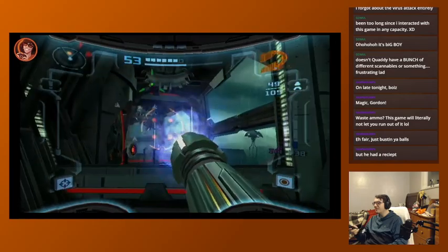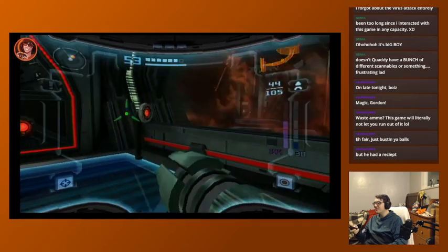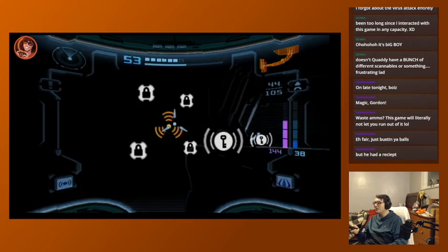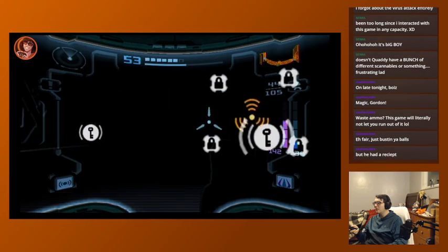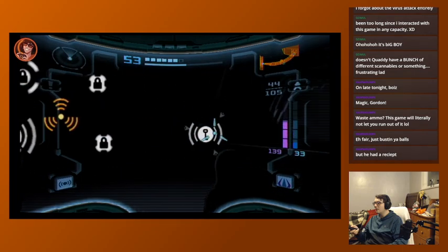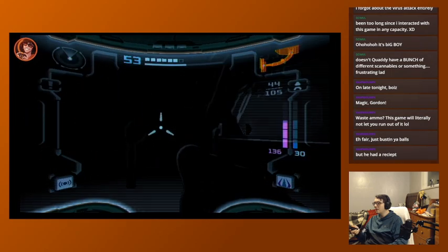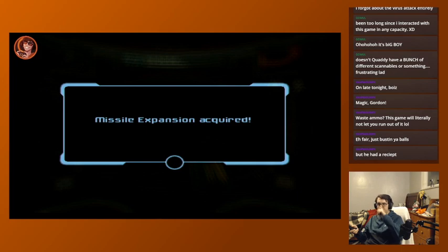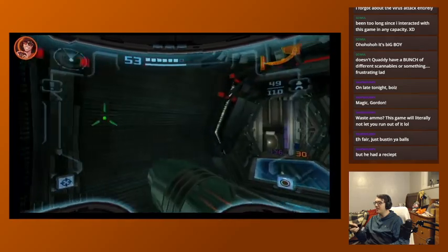I'm trying to do this in a way that doesn't waste ammo. I screwed that up, obviously. Used up even more ammo on that. Alright, so. There we go. All that for a simple missile expansion. Not like it's a difficult puzzle once you have the right gear for it, though. So.